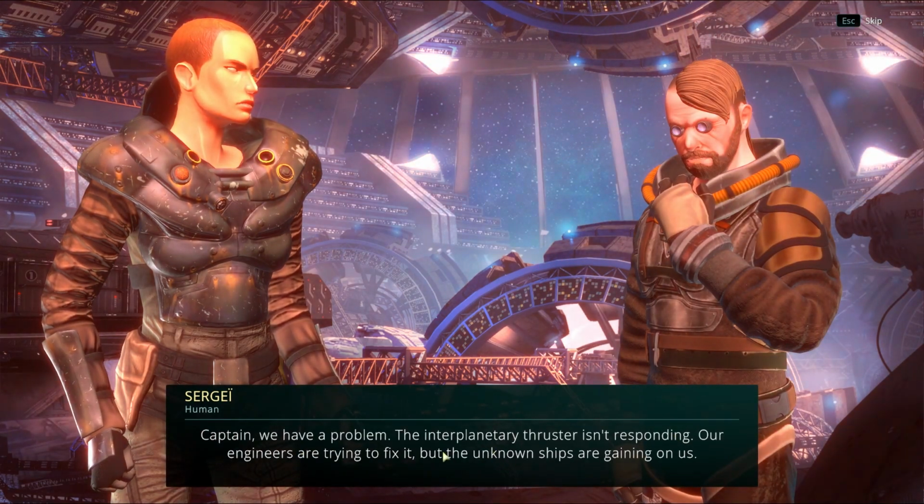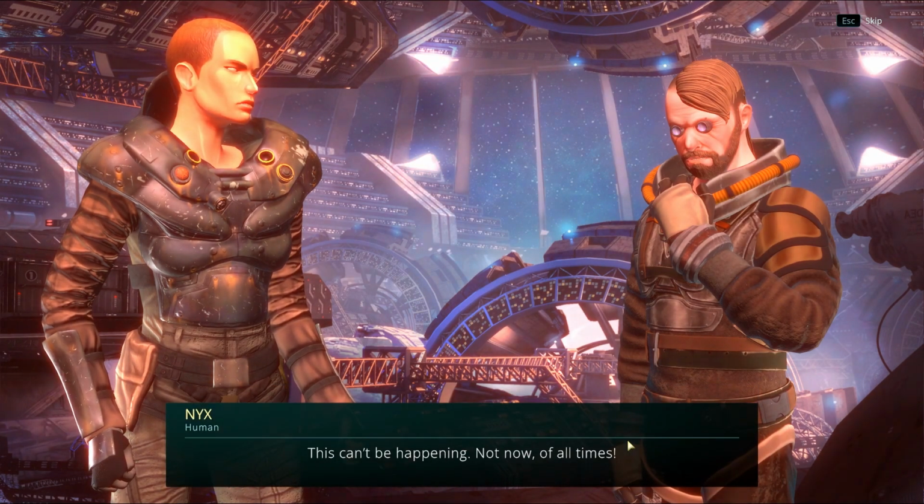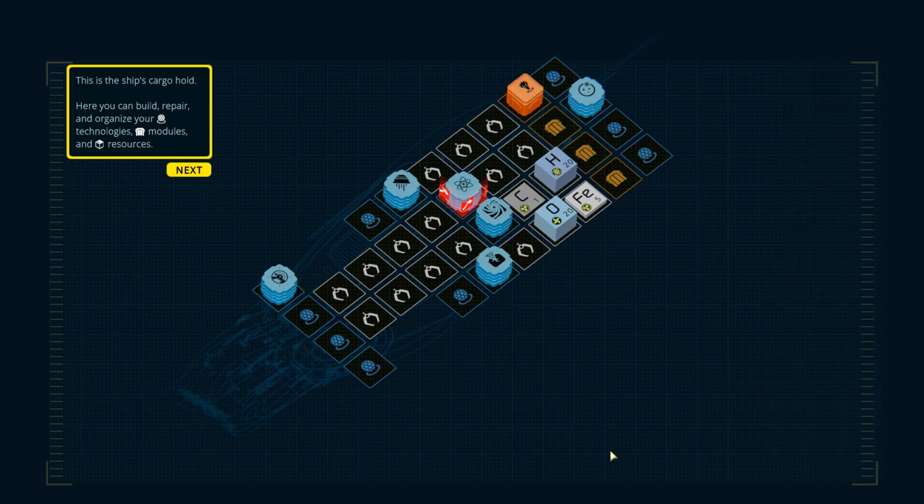Captain, we have a problem. The interplanetary thruster isn't responding. Our engineers are trying to fix it, but the unknown ships are gaining on us. This can't be happening. Not now, of all times. Why, I order!